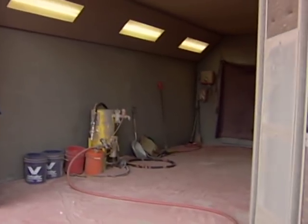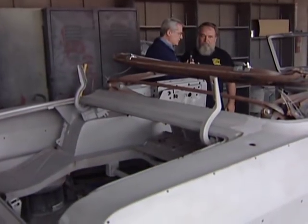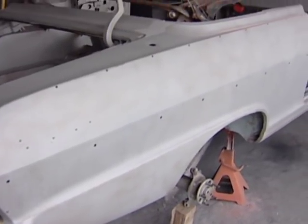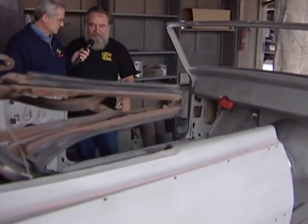The car's been bead blasted, it's bare metal. We've talked about what condition it's in — what's next? The next product we put on the car is a two-part epoxy primer to keep it from rusting — DP90, a PPG product — and we do all of the rust repair and body work right over the top of that. This particular Nova has gone through the bead blast process. It's bare metal right now, totally disassembled, bead blasted with our garnet blasting, and we're getting ready to put it in black primer, DP90. That will seal all the seams, stop it from rusting, and no further rust will form under the DP90 throughout the rest of the work.